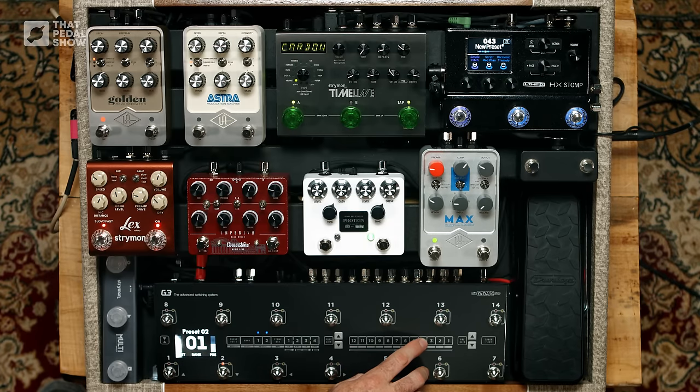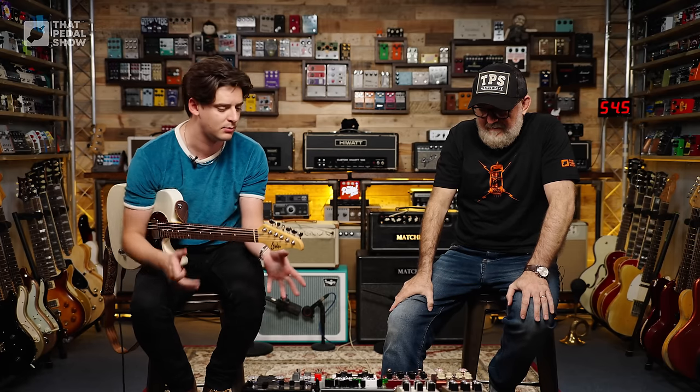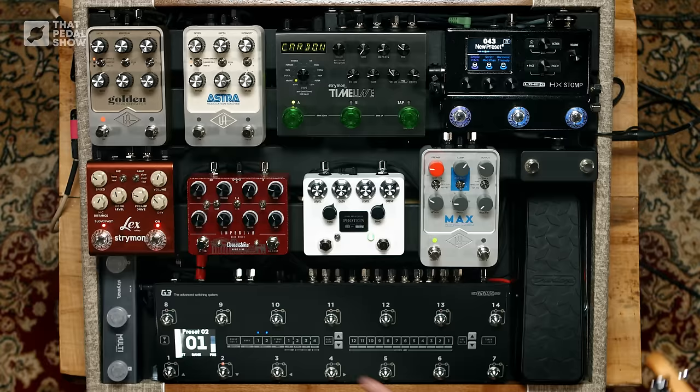I really like this because it's the Gladio on one side, which is like their take on a Dumble amp channel. The other side is a Tube Screamer. So with those four, you've got them all there, and the Rat, and something else that's underneath. But yeah, it's way too much, Dan.